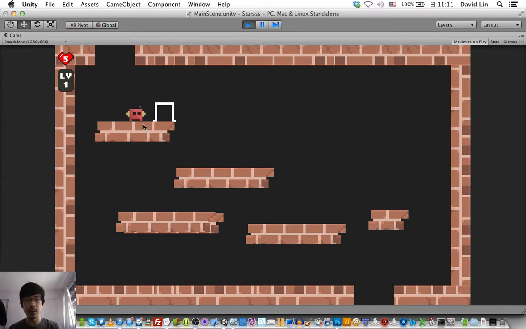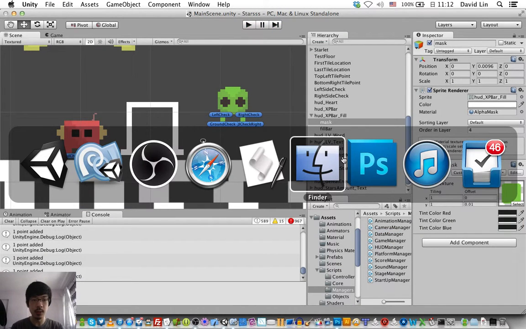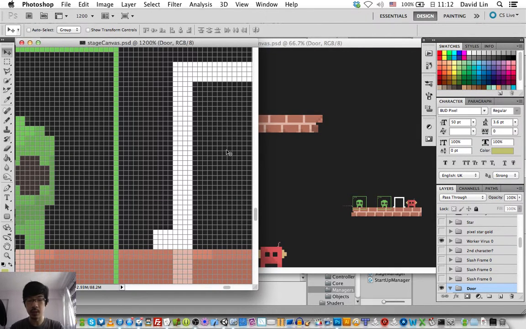So now we have our door over here. Okay, so what happens when you enter the door? When you enter the door, the game will change to a screen where you can choose which attribute you want to improve if you have leveled up. But we have not done that yet, so let's do that. First we have to go to Photoshop and create a new document.